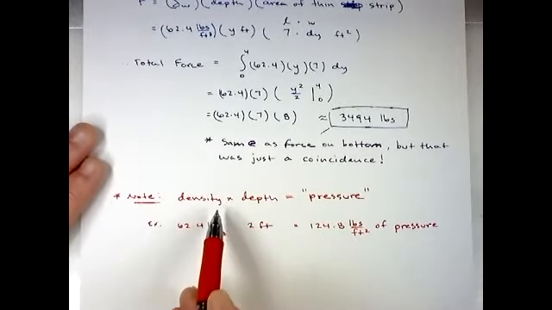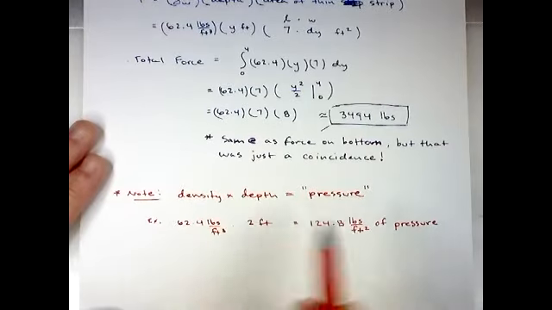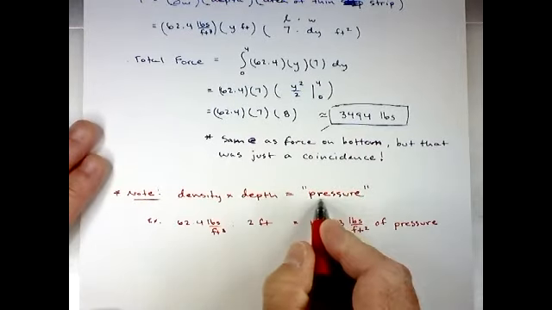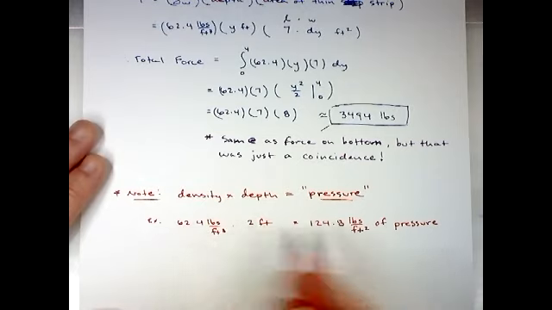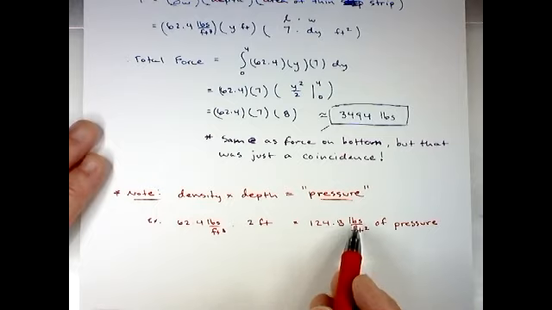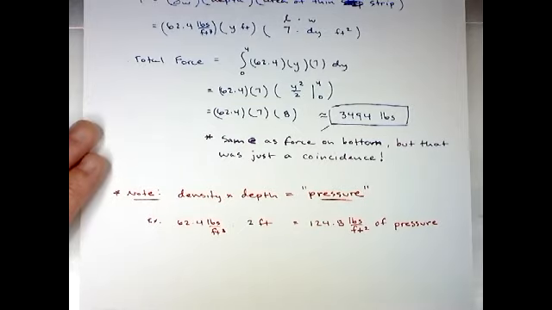One other note: part of the formula for fluid force, the first two terms, you multiply density times depth, and that is another physics idea. That gives you pressure. If you take, for example, 62.4 pounds per cubic foot times 2 feet deep, that means if you're 2 feet below the surface of the water, you're going to be experiencing 124.8 pounds per square foot of pressure. Each square foot would have 124.8 pounds of force acting on it. So you'll probably see that term pressure on there.